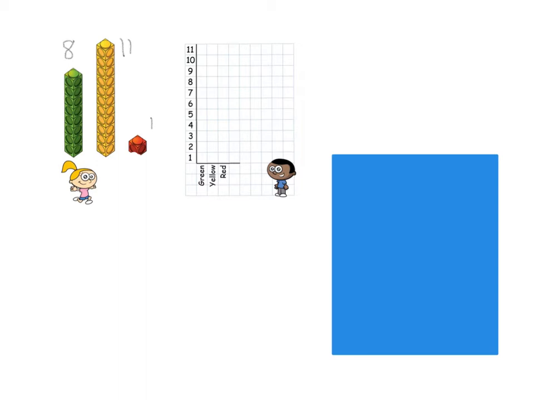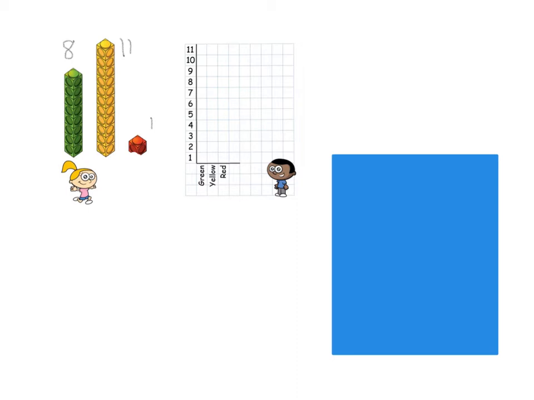Okay. Once we've drawn our 2 straight lines, our axes, we need a scale. The scale that you can see on our block diagram are the numbers that are going up the side here. You can see that our numbers are going up in ones. Each of the numbers sits in their own square. We also need to name our blocks. So we have a green, a yellow, and a red for the different coloured blocks.